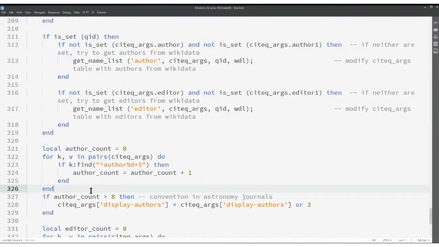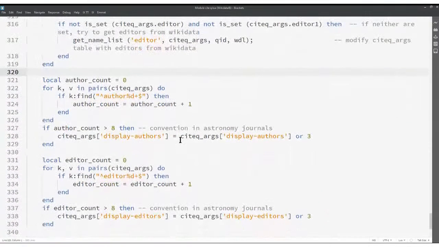It's the cheapest way of doing it, rather than messing with the code up above. Obviously, if this had been done when the first bit was written, we wouldn't have used the first bit. We'd have simply just kept track and passed that back out of the get name list, but we didn't. Anyway, the author count is quite quick and easy to do. Just count how many there are.